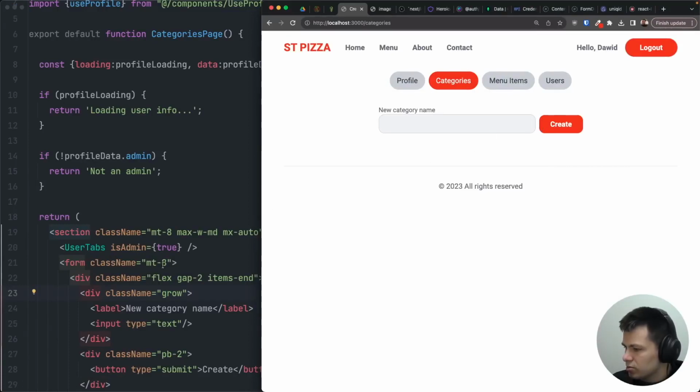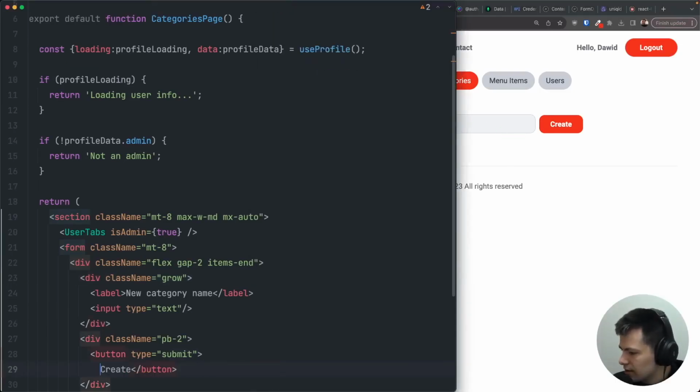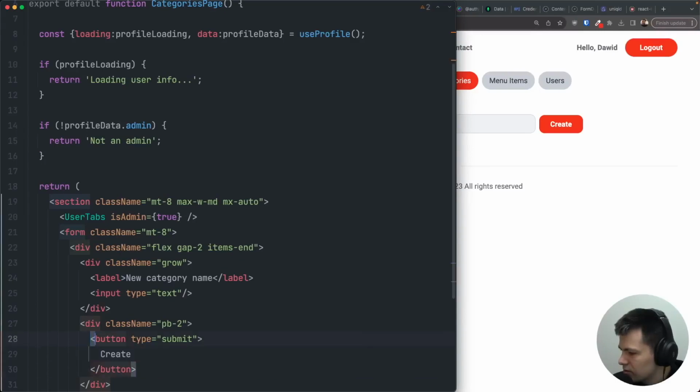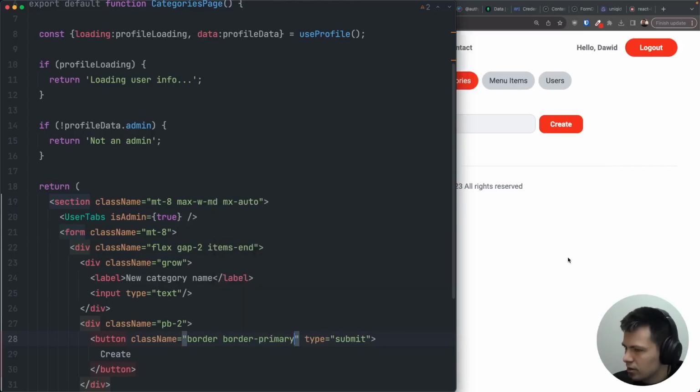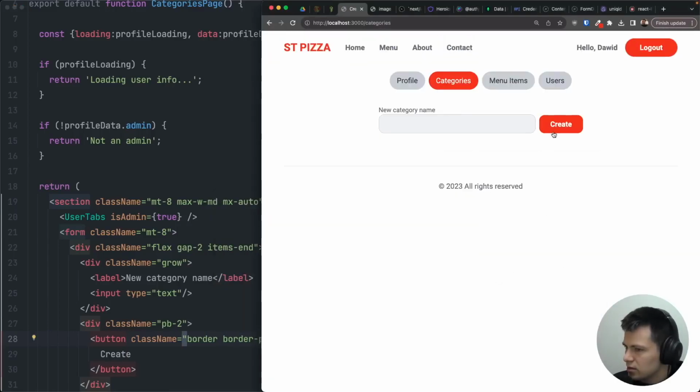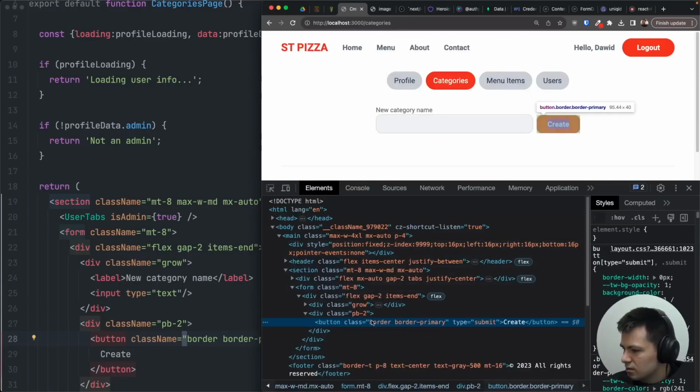All right, so this will work, except that this button is 2 pixels smaller because it doesn't have this border that inputs have. So I'm going to add some classes here to our button. Let's do class name, let's do border and border primary. So now it should be a little bit bigger. Let's see if it is button.